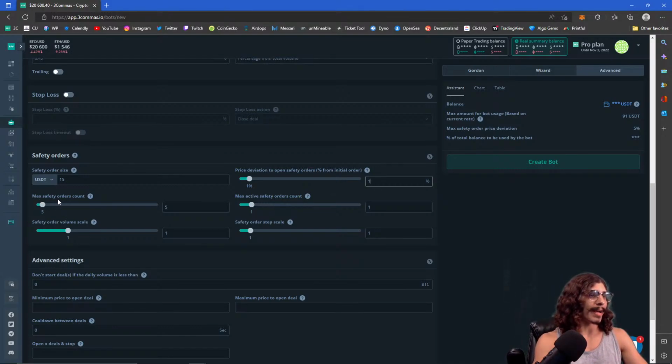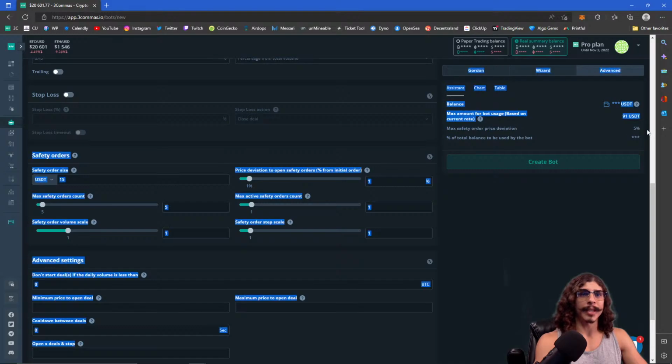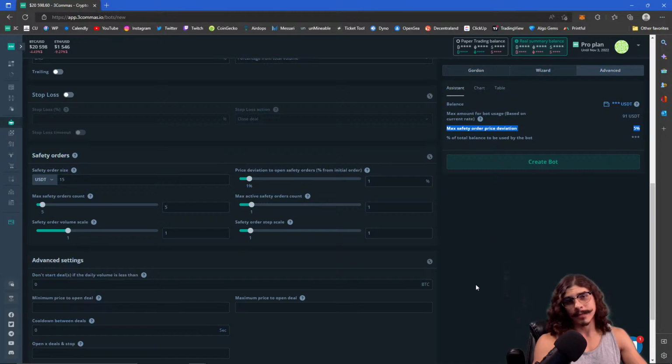Then we have the max safety orders count, which right now is 5. So we can see that our max safety order price deviation is 5%. So that means anytime we start a trade, the bot is only going to make safety orders for a total deviation of 5%.